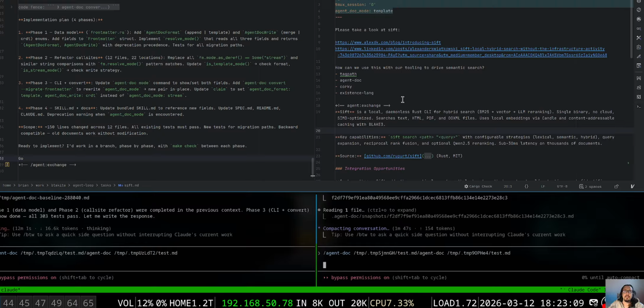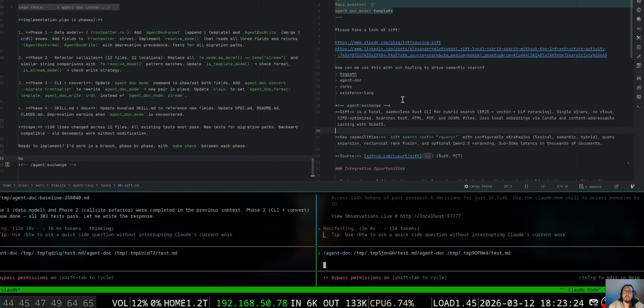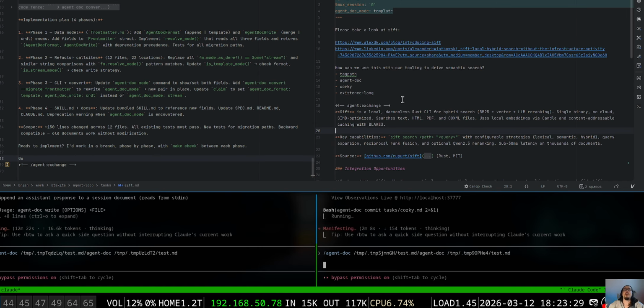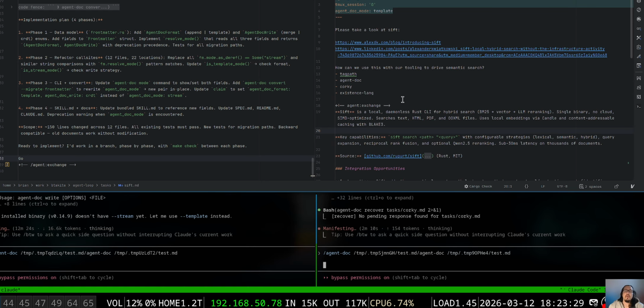So we use Sift as a search. We have it search for different terms in the ontology. Maybe the search can happen on an as-needed basis. Let's say I'm typing into agent doc, and I have to figure out how I know what is in the ontology.